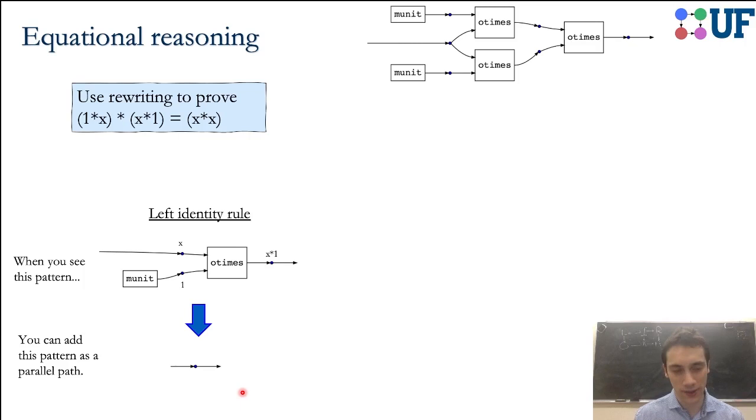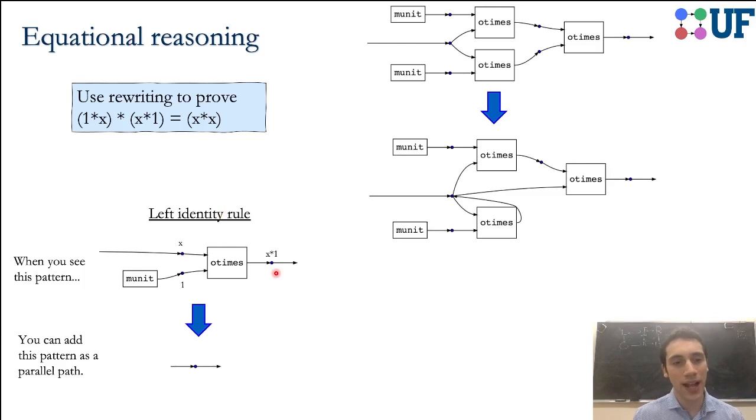Now this notion of replacing is kind of destructive, and there's actually a pretty clever thing we can do, which is to not ever destroy information, but rather always add information. So if I were to add the information that this is equivalent to a straight wire, what that would be effectively doing is connecting this x and this x times 1. What happens if we apply this rewrite rule to our original instance? It would essentially merge the output of this multiplication with its input.